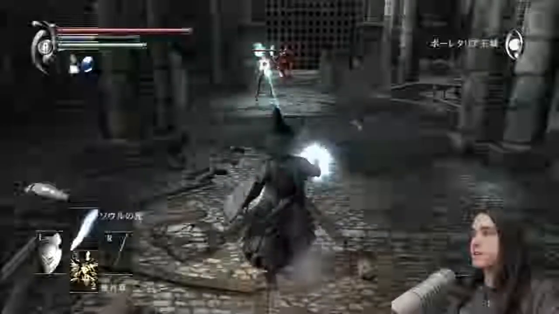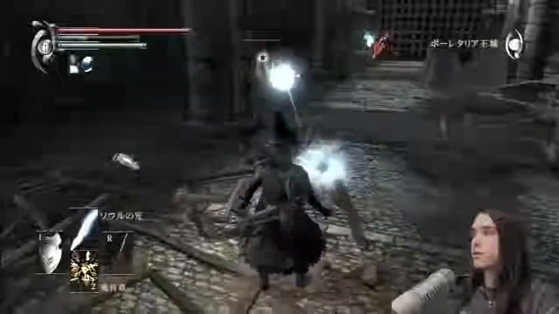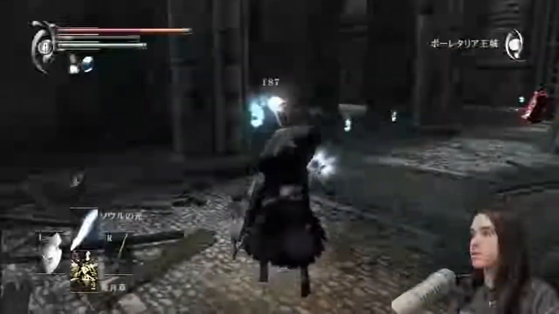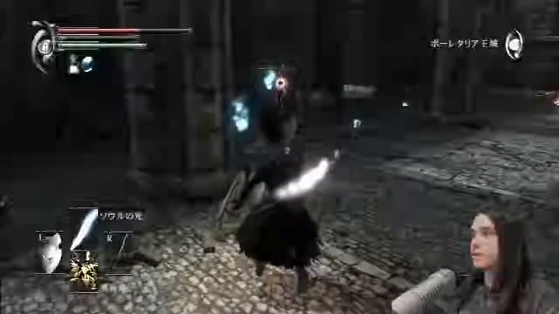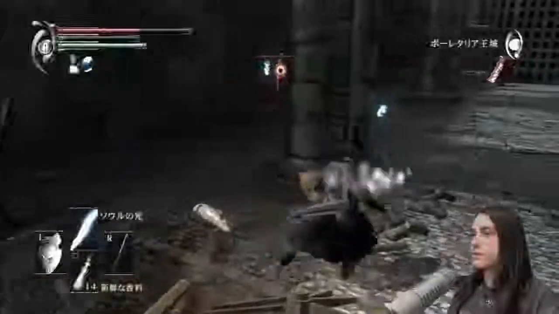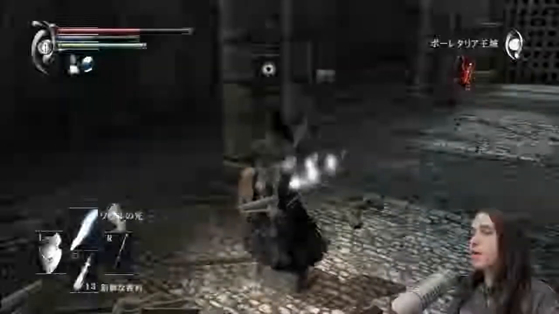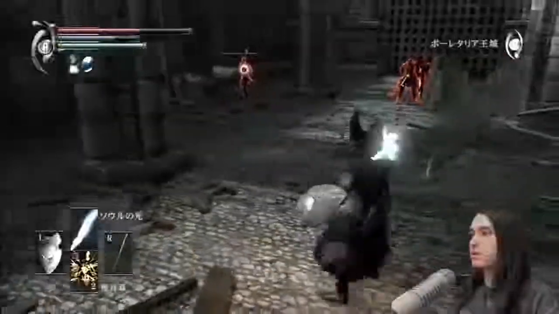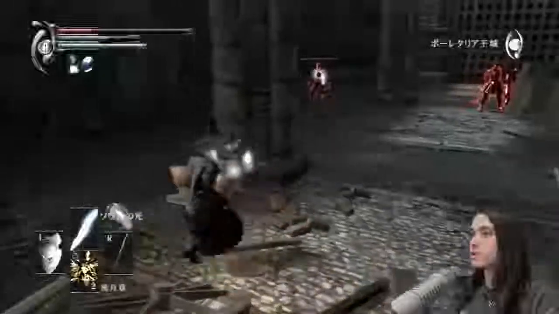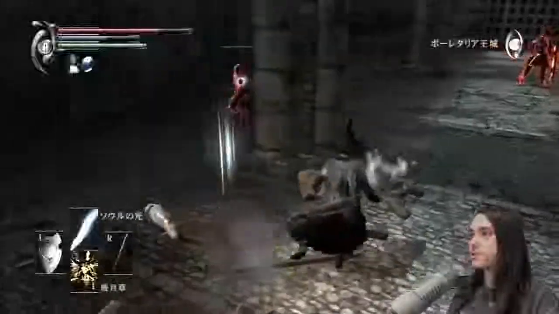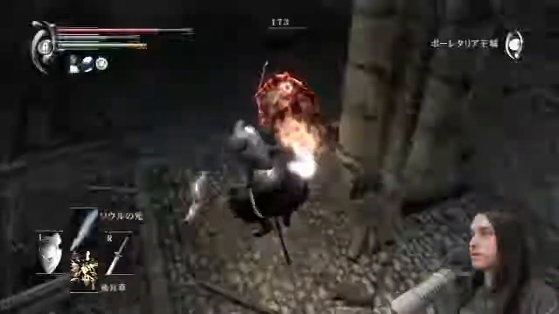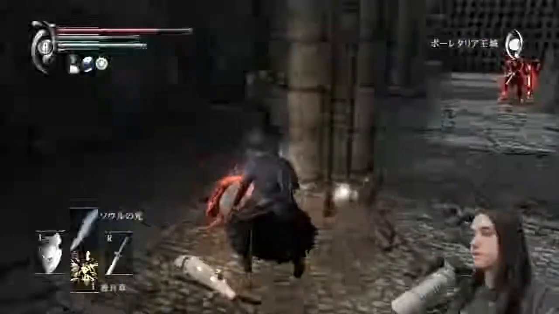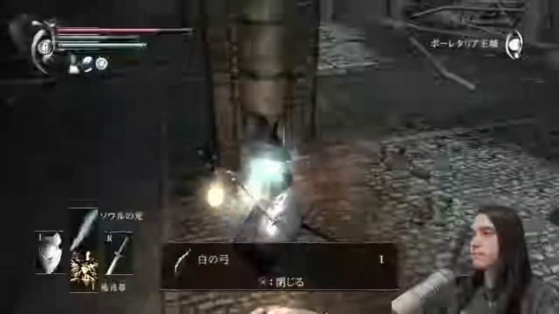So right now I'm just attacking the woman here. I do not want to fight the scraping spear guy. Get out of there. So I'll have some fresh spice. I don't necessarily have to fight her at a range. She's alright close range as well. She's actually worse at a distance because she's got that white bow. Here we go. Yeah, I think she was about to cast some fire on me actually. Either ignite or maybe just flame toss.